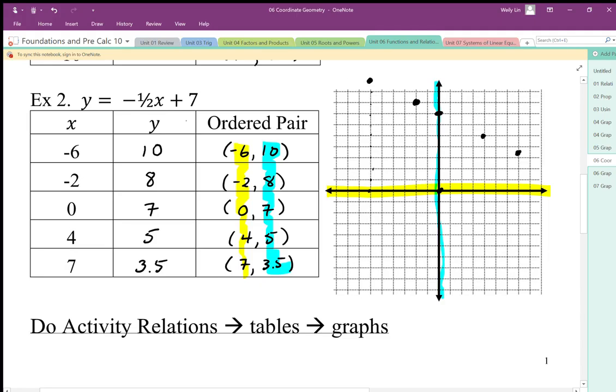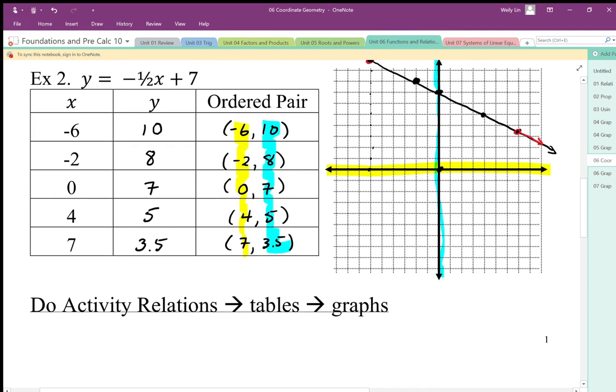Since this is not necessarily a discrete relationship, I can plug decimals in here. I'm going to connect these dots, and I show my pattern as a continuous pattern that goes beyond. This is important. It doesn't stop at the end dot here and the end dot here. The pattern continues that way and this way. So we want to go beyond the points on our table and continue that graph, unless there's reason to believe that it doesn't continue.